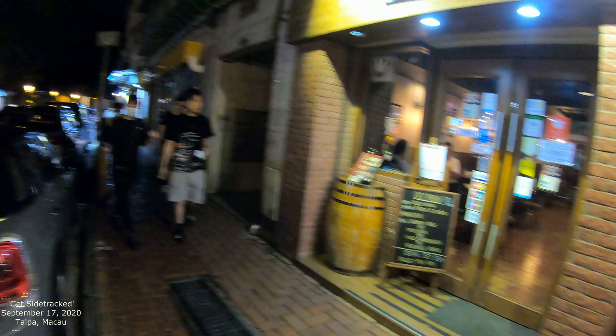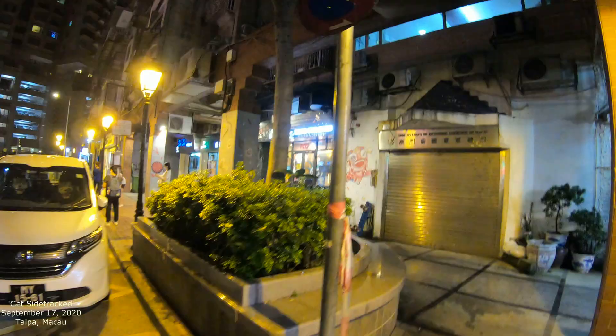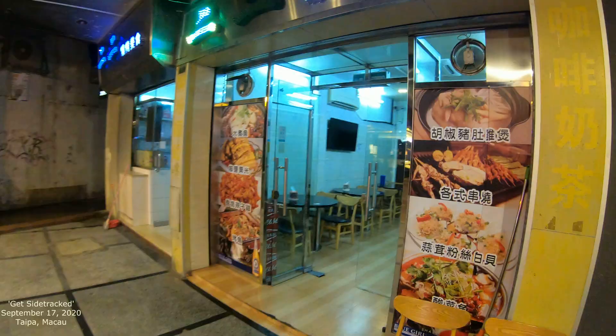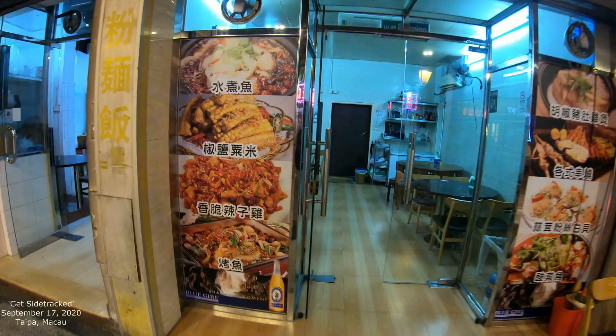There's a place across the street called Spicy Addict. I just want to show you that real quick — that's some nice artwork as well. Spicy Addict — you can eat and drink beer and food in there, so sometimes I'll see a nightlife crowd in there at all times of night. This one has skewers and corn — I see those in the streets sometimes, those are common in mainland China.